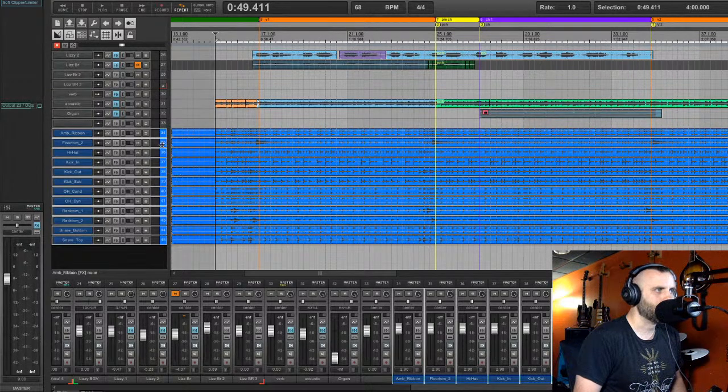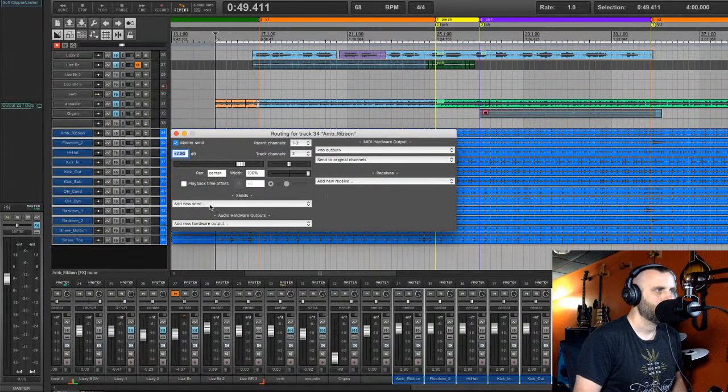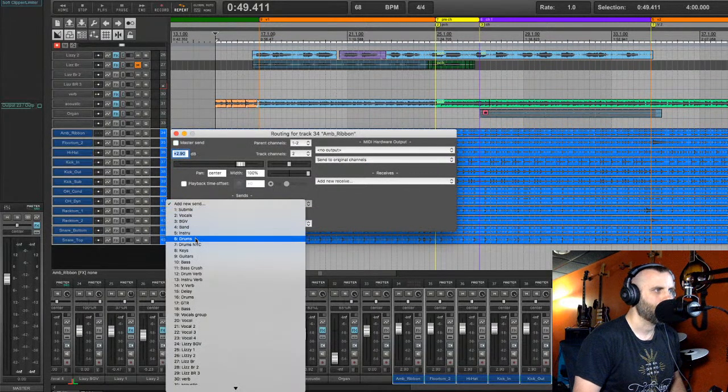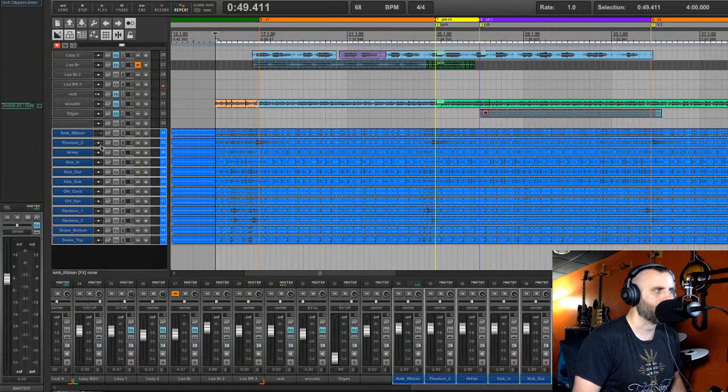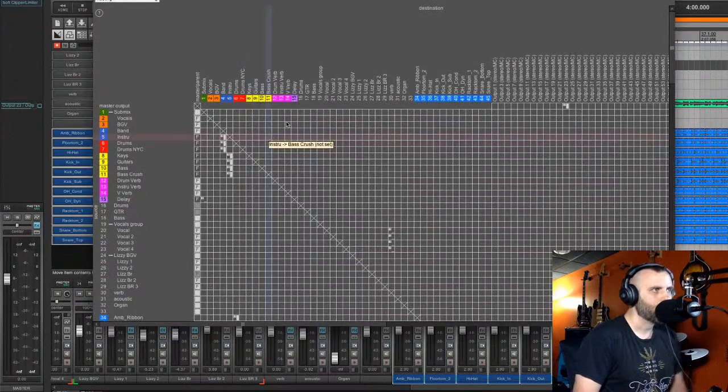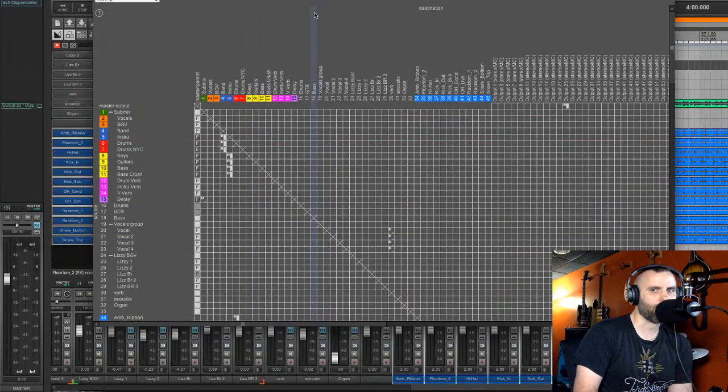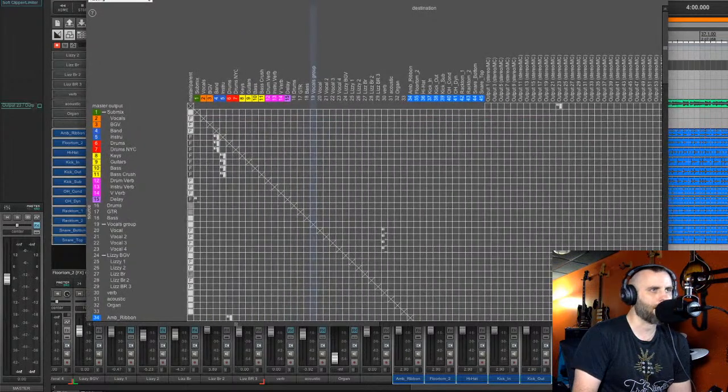So I've got them colored, and I'm going to go ahead and click here. I'm going to take it out of the master. I'm going to send it to the drums bus. Put the fader all the way up, or the send all the way up. And actually, it's going to be easier if I do it like this. So Option R. I don't know if you're a Reaper user or not, but this is what I use 90% of the time. The other times I actually use Mixbus, Harrison Mixbus 32C.